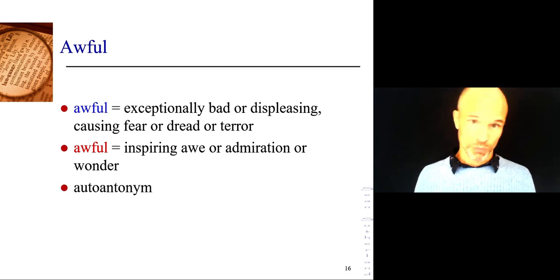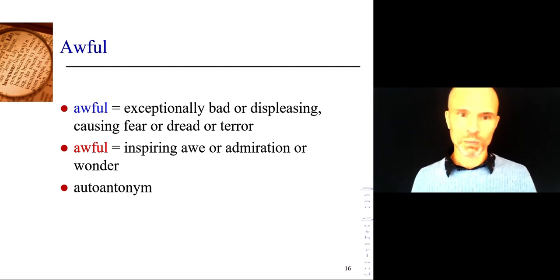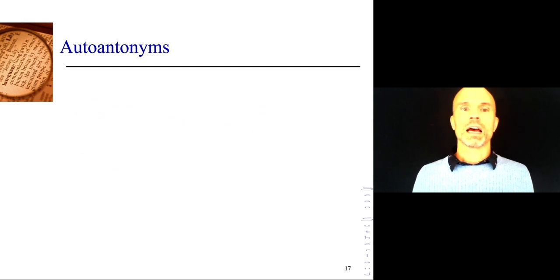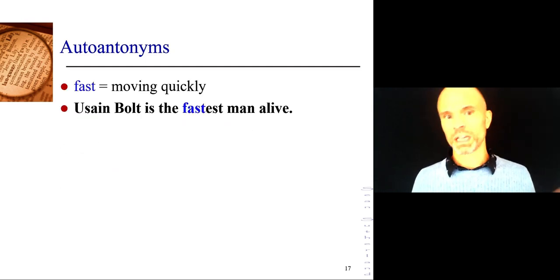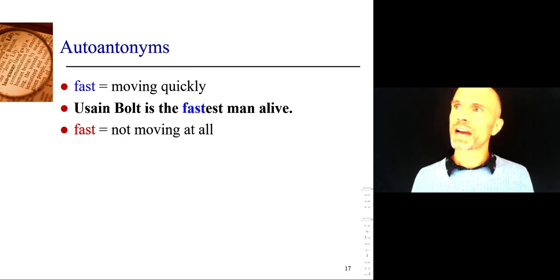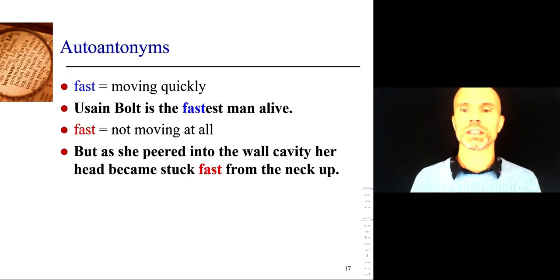Now in fact, there's a word for that, as you see here, autoantonym. An antonym is an opposite, big and small. An autoantonym, a word has come to mean the opposite of itself, which obviously has to have happened over time through changes in the discourse of that word, changes in the way it's used. This is actually surprisingly common, fast as moving quickly, for Usain Bolt, but of course, fast can be stuck fast as a quite common collocation to mean not moving at all. And now you may not use fast that way, but I'm sure you still are aware of fasten.